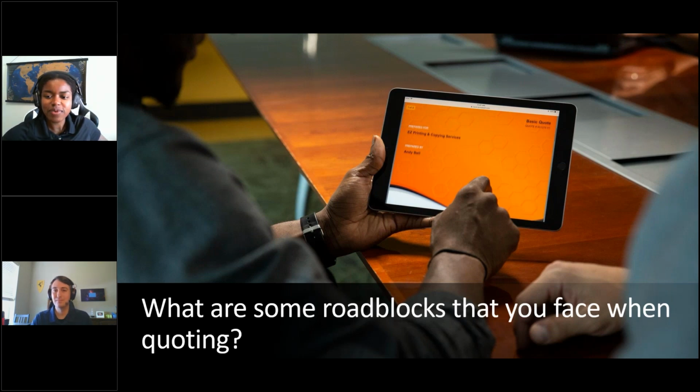All right, so some roadblocks that you might face are that it takes too long to quote. So your team spends too much time looking for information in the opportunity and not enough time quoting and servicing your customers. Also, there are inconsistencies. So perhaps there are different templates or features your team wants to use in quotes, but it's not consistent across all quotes.